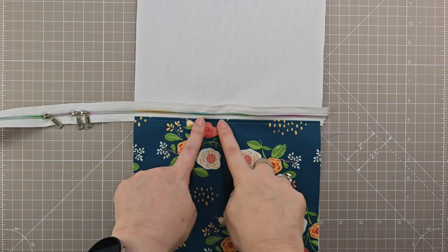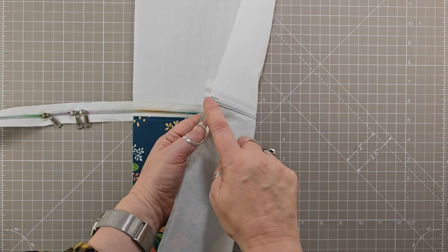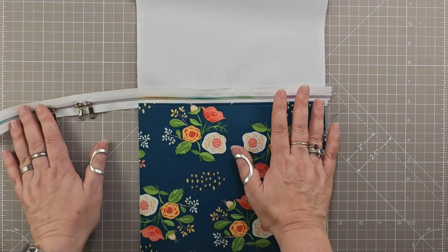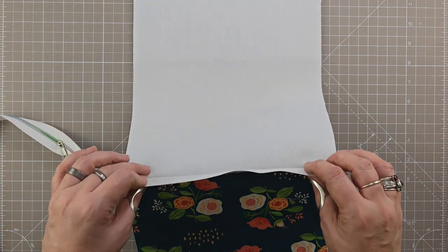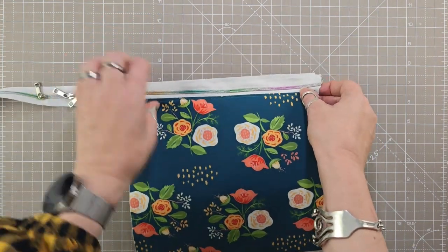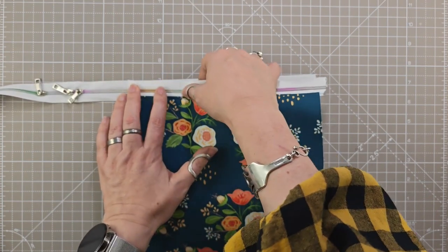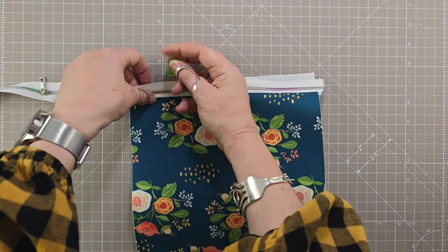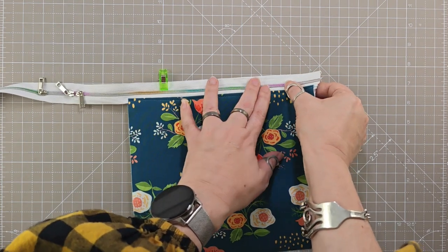And here we have our top stitch zip. You can see I just top stitched through the outer and the zip itself, not through the lining again. So now we are going to lift the whole thing up and line up the zip at the top edge. Again, I'm going to put a clip in just to hold it. Maybe a second one.